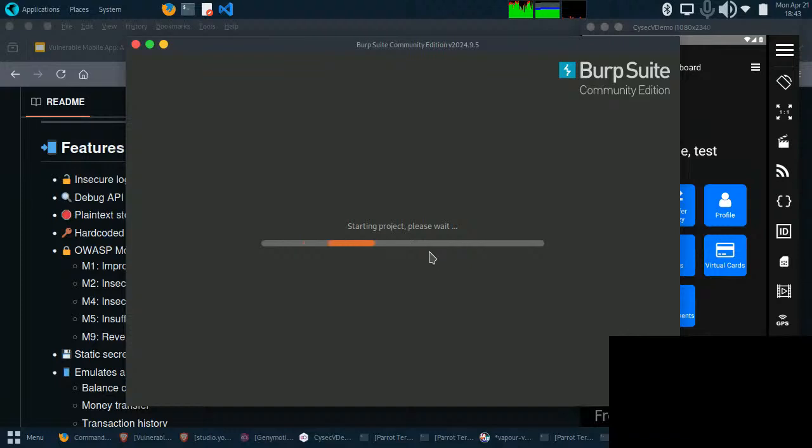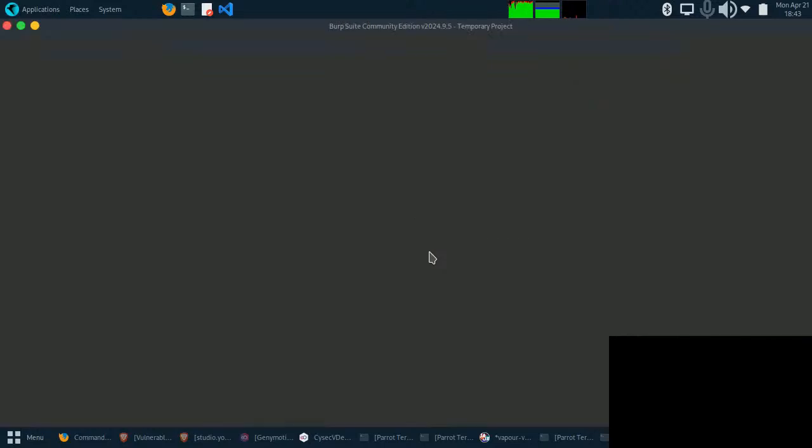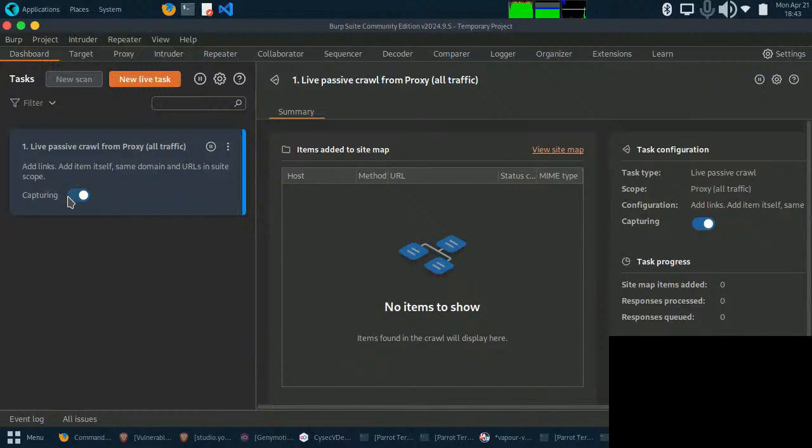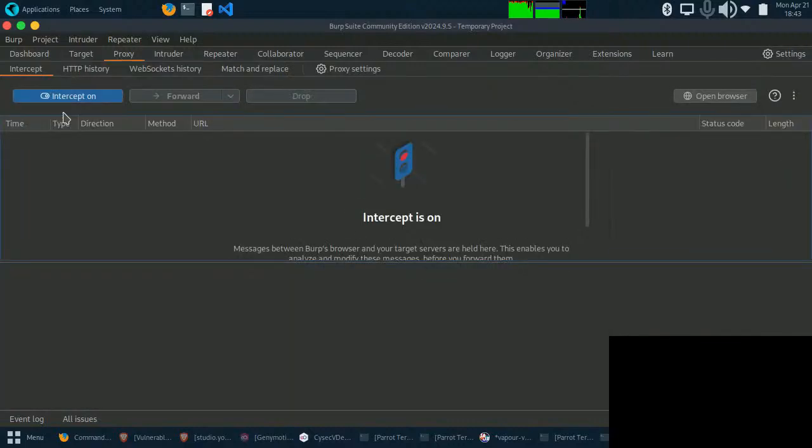It is a proxy tool to perform man-in-the-middle attacks, to intercept requests, edit requests, and do a lot of security testing. All right. So this is how our Burp Suite looks like, and our business is around the proxy.